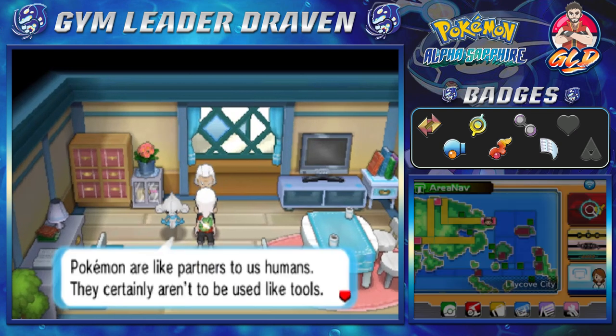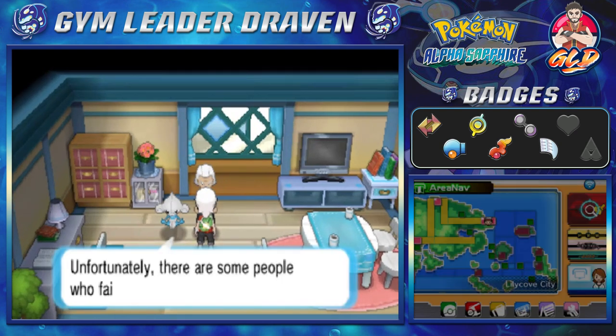Pokemon are like partners to us humans. They certainly aren't to be used like tools. Unfortunately, there are some people who fail to understand that.